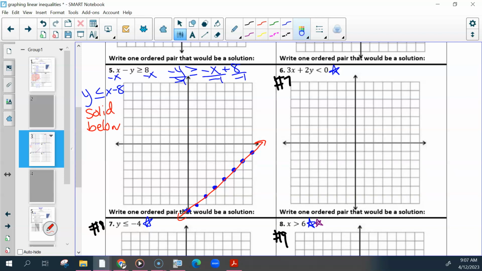If this were a dashed line, because the points are so close together, I wouldn't want you to draw tiny dashes in between. You could just make that a dotted line and draw arrows at the end. Right. This one's shaded below. If I draw up and down arrows at the y-intercept, below would be this area.